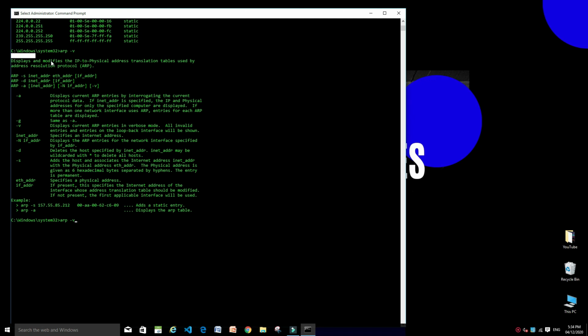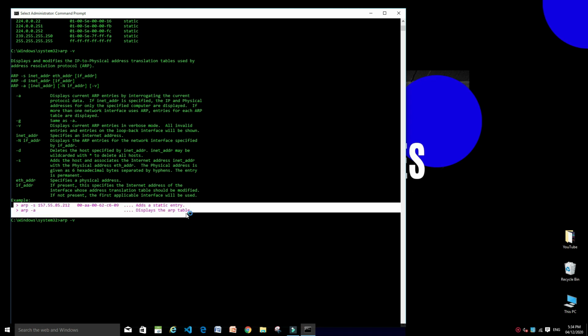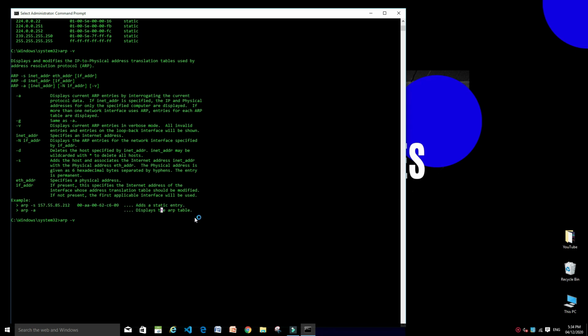We got the old data and the physical address translation tables used by this IP address. What is the full form of ARP? The full form of ARP is Address Resolution Protocol. Okay, so in the name you find ARP. These are examples of static entries, and how to display the ARP tables.